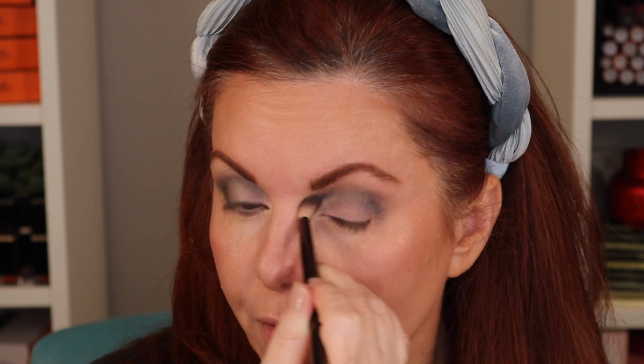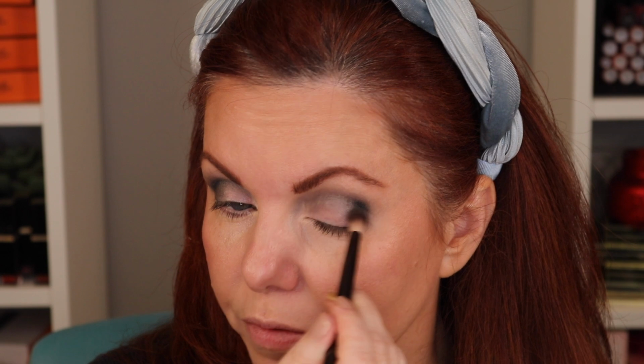There's no way I would ever get through this shade. Like the shades, my old ones that I have, the old monos, I've barely made a dent in them, and I have used Cosmopolite a lot. These are super pigmented, and if there's a particular shade that you really like and you want to buy it and you think it is a lot of money, there is no doubt, but I can tell you as long as it doesn't go bad, you're gonna have this for the rest of your life, because you need the tiniest amount of shade.